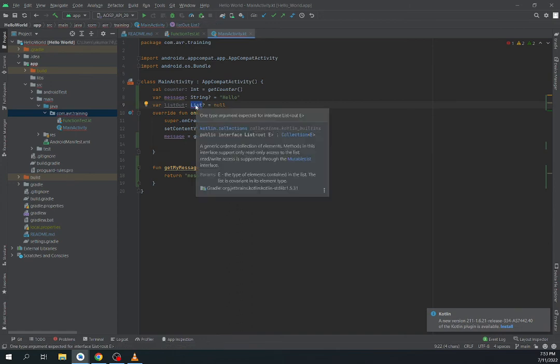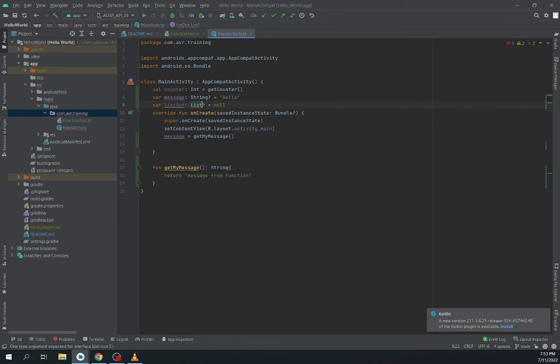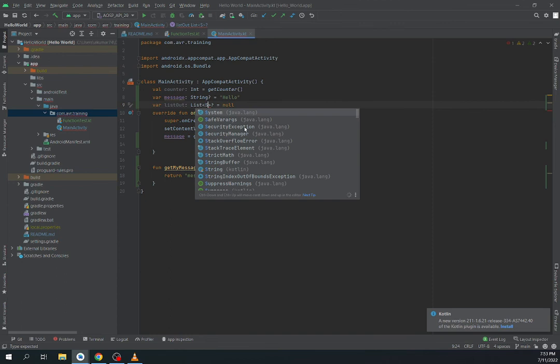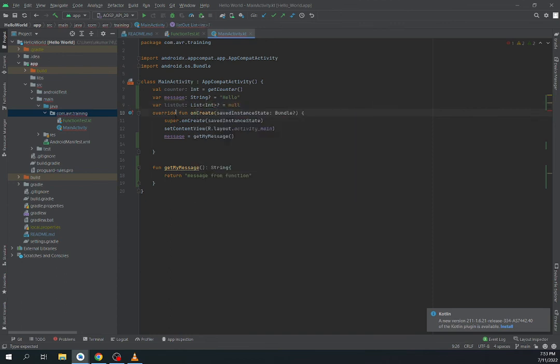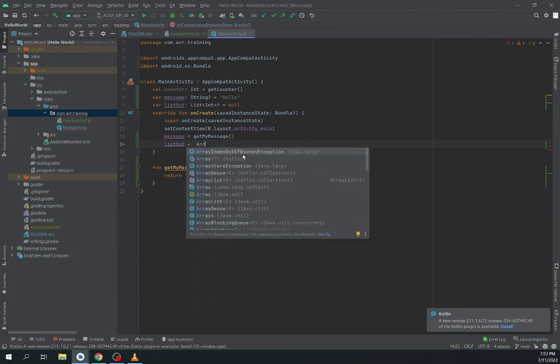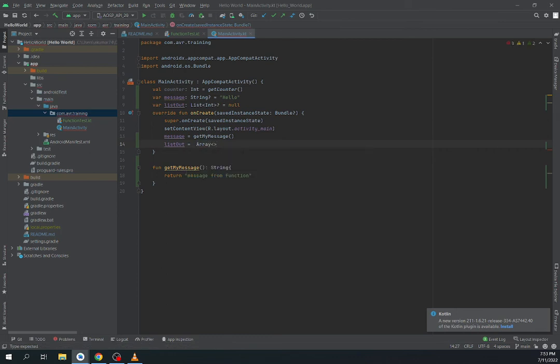It is saying list is not available. Oh, yeah, list type of argument is mandatory here. So say Int, because I want to store characters later here. The new keyword is not available, but you can directly call ArrayList.